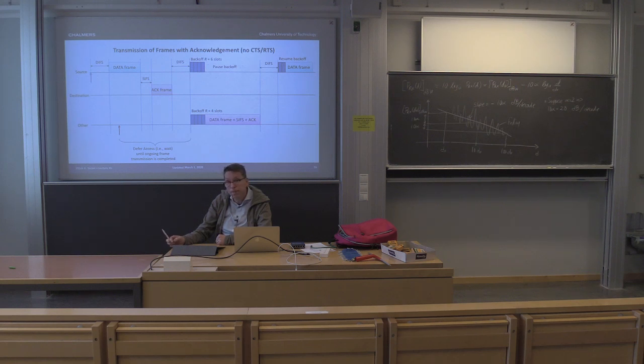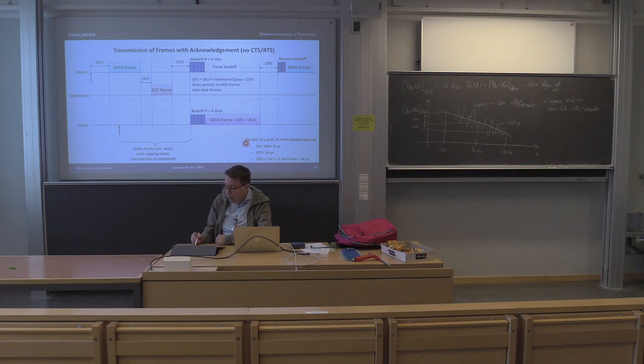Any questions? So SIFS, this short interframe space, is smaller than a DIFS. Okay, so this time is smaller than a DIFS, and that is to give the ACK frame priority over new data frames. Data frames need to be preceded by a DIFS time of idle medium. So if this is longer than a SIFS, a data frame can never win against an ACK frame, right?